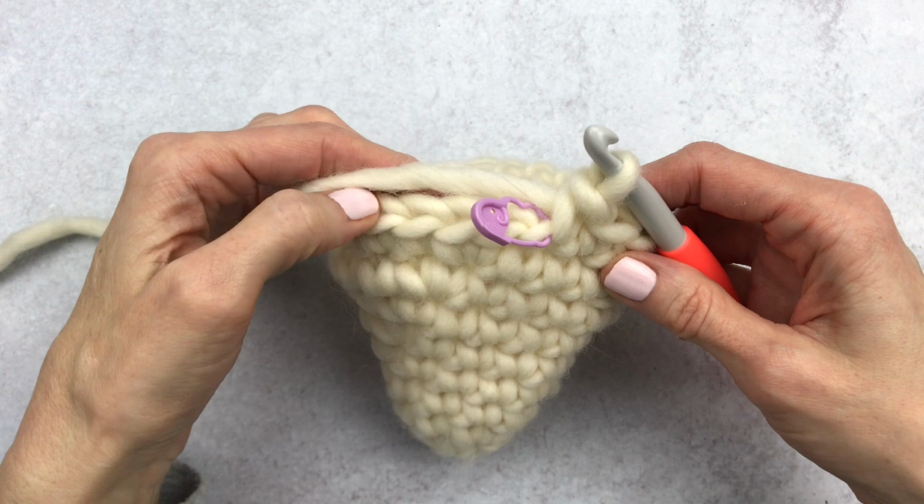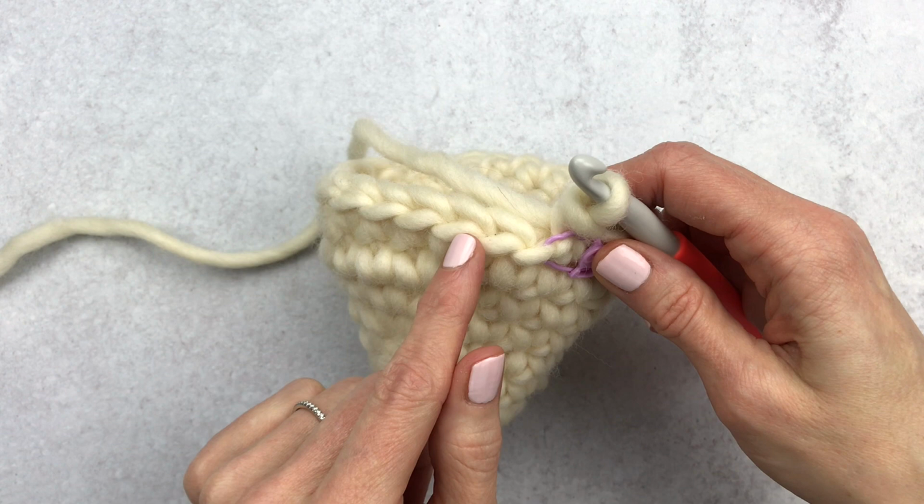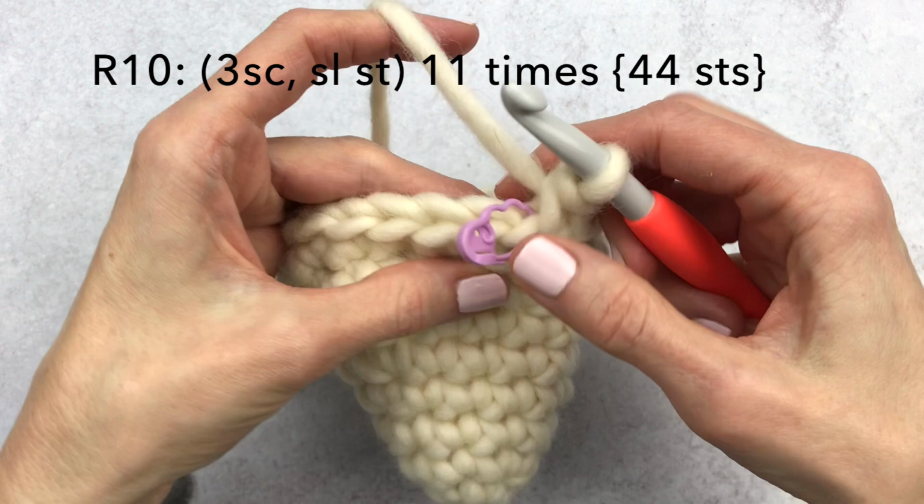At this point, you'll have 22 stitches. For round 10, we're going to put that border. So we are going to make 3 single crochet into that first stitch and then make a slip stitch and we'll continue that.